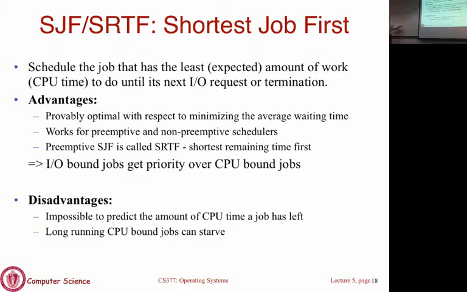If I simply pick the shortest job, which one do you think is shorter? This is what an IO bound job looks like. This is what a CPU bound job looks like. Even if you sum up all the CPU cycles this job needs, it's going to be much less than a CPU bound job, because you need a lot more CPU time than an IO bound job. So by definition, if you just look at how much CPU time this job needs, an IO bound job is typically going to need less than a CPU bound job. So by simply picking the shortest job, we have started favoring IO bound jobs in the system. Whether it's a good thing or not, we'll discuss. But you should realize that our shortest job first policy is going to start favoring IO bound jobs.